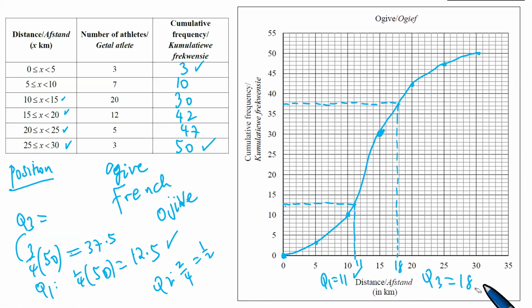I want us to try and be very accurate here, because obviously there are discrepancies, but this one is going to be 17.8. In the exam, they're going to accept 17 to 19. If a student says 18, they're going to mark them right because it's an estimate. Or if a student says 17, they're going to mark them right.